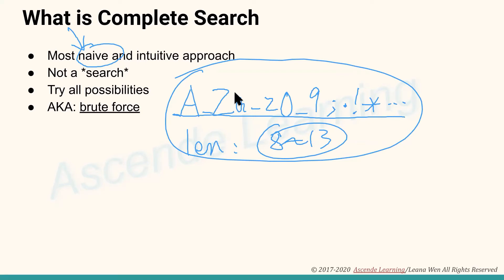naive doesn't really mean naive in the real world. So naive in computer science really means that I'm just going to try the most intuitive approach to try out everything. So that's called naive. That's really a thing in computer science. It's not to say somebody is naive.